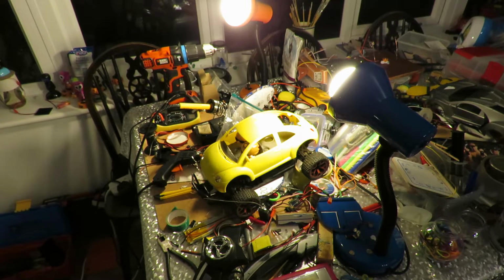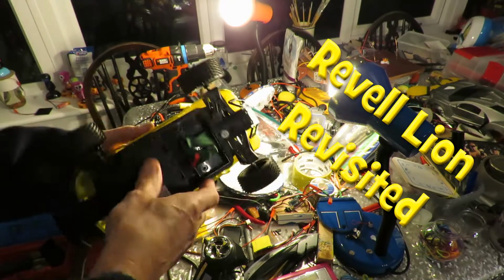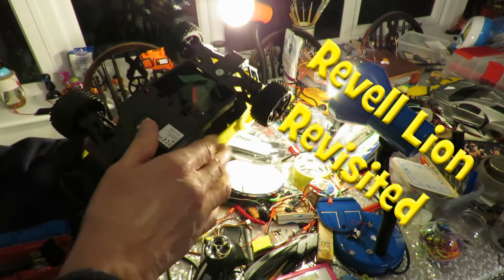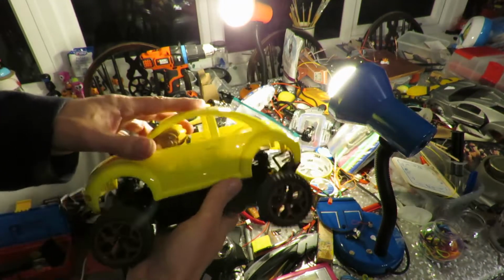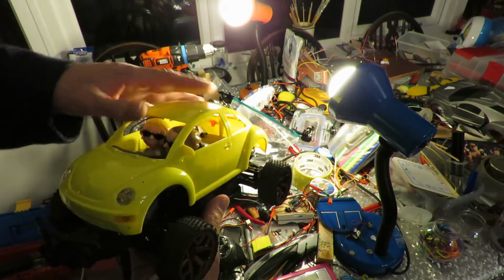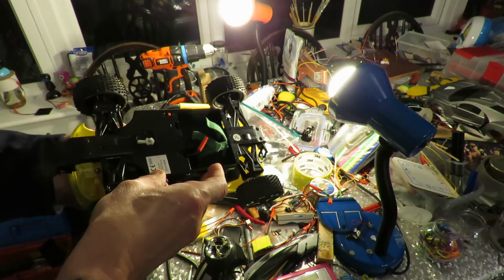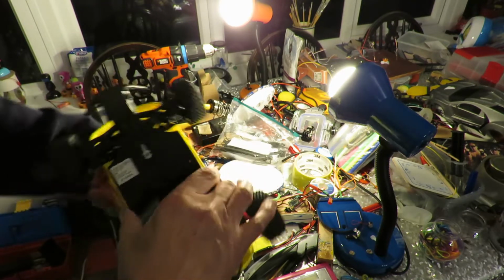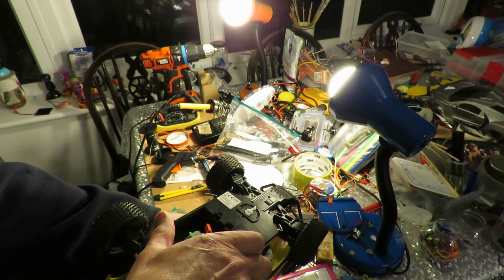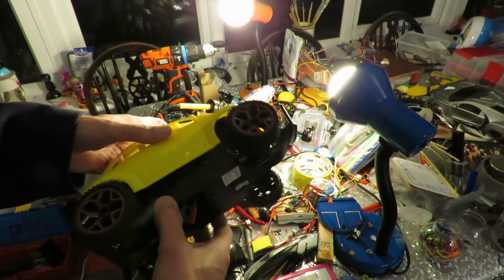Just had a comment on the video that this car comes from, or at least where it originated. The video in question doesn't have the yellow Volkswagen Beetle top on it. It's a Revell something or other. Can't remember. It looks like a rock crawler in its original shape.